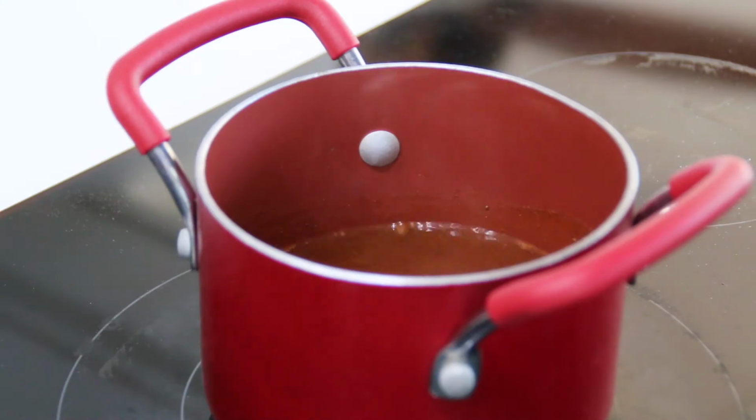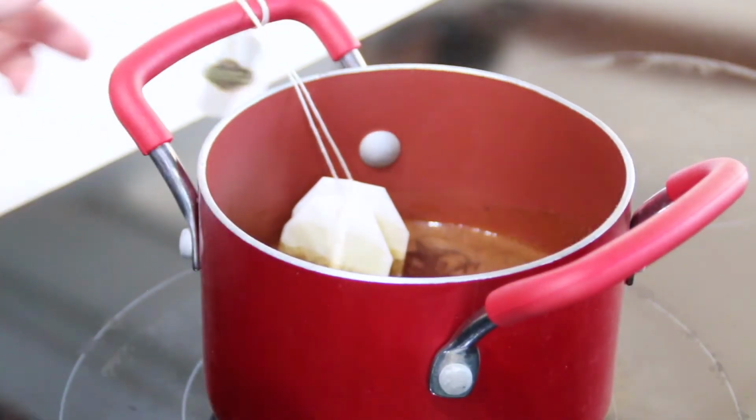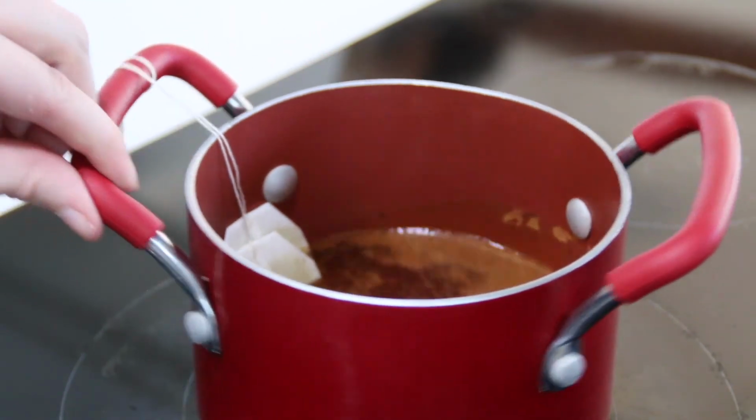I swing them around a little bit just to get the strings twisted together, and I get them fully submerged in the apple juice, and then I tie the strings to the side of the pot so the paper doesn't catch on fire or get into our drink.